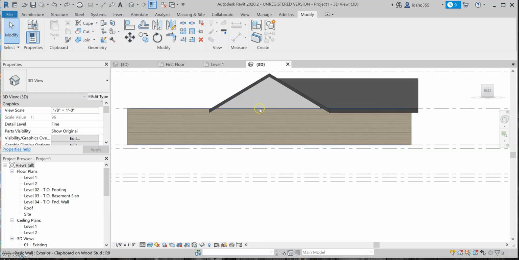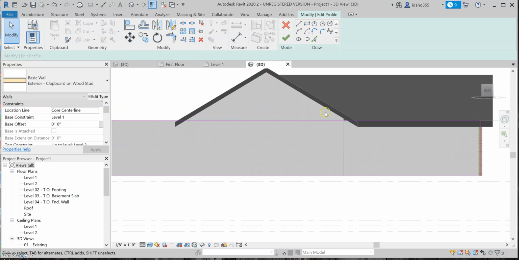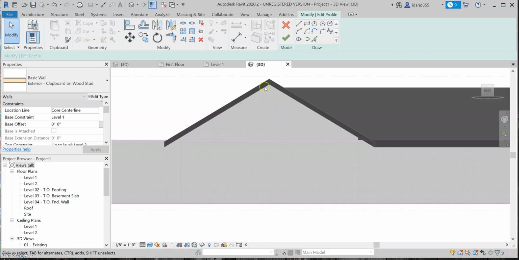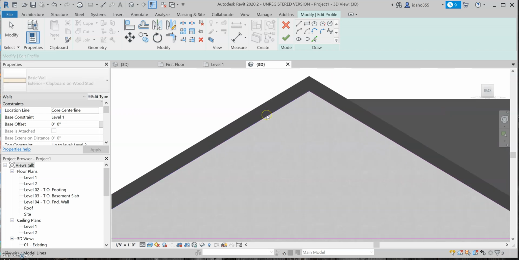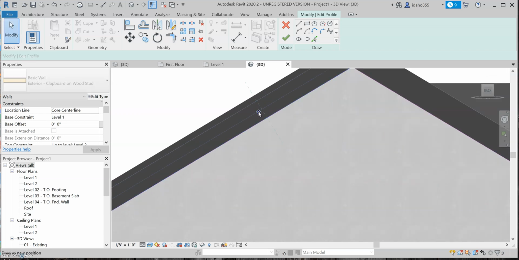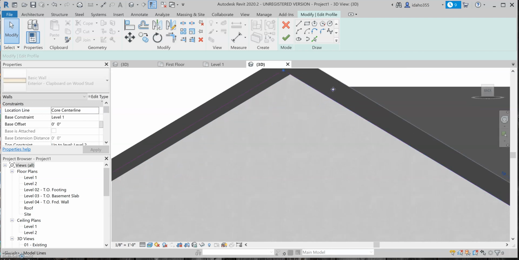So if I hit Control Z and then I double click this wall, put me in pink lines mode, and I can actually manually edit the profile of the wall. So if I wanted this wall to come up to this roof, all I would have to do is I can come in here and pick lines, and I like to offset these a little bit so it's not just on the edge, but it kind of goes into the structure of the roof.